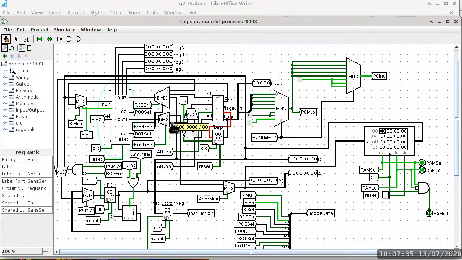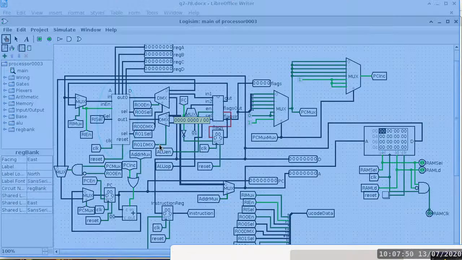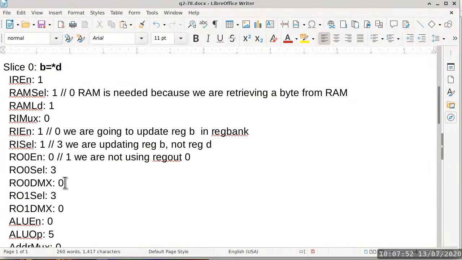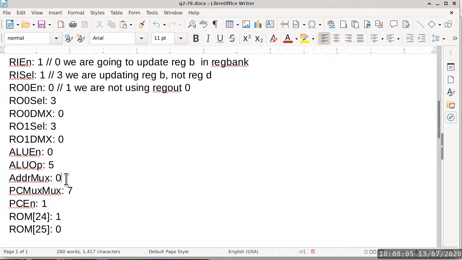If we select output 1, it is a path to go to the ALU, and we already know that we are not using the ALU, so that basically means 0 for this select is the one that we want. So we want RO1 demux to be a 0, sorry. And it is already a 0, so it is already correct. Register output, yep, it is already a 0, and we're selecting 3, so everything is good up to this point.